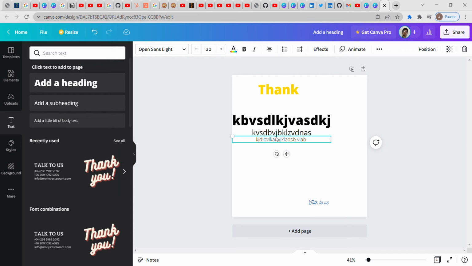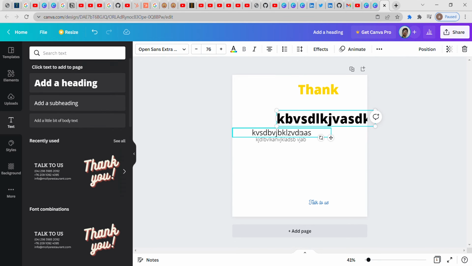What is happening here is that these are individual entities. If you want to keep the same orientation and positioning, with that thank just above this text and in the middle, first I would do this, then this, then this.